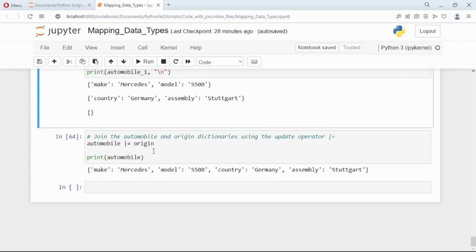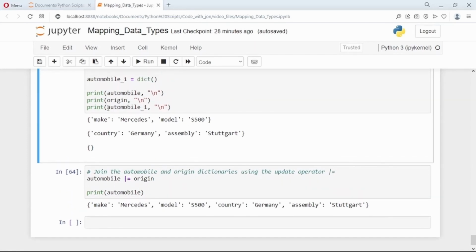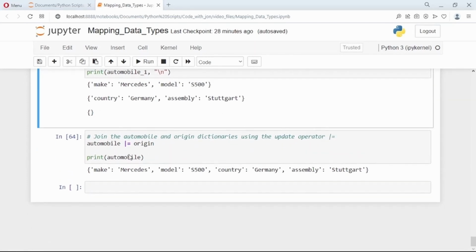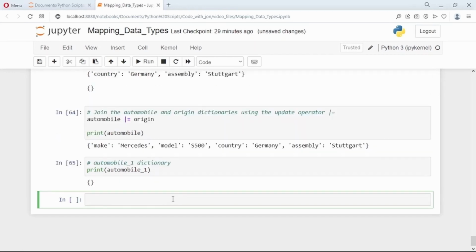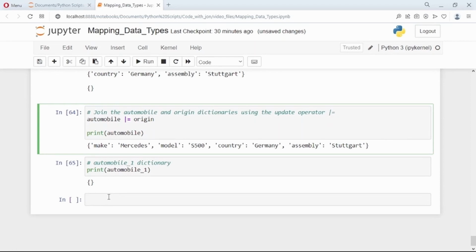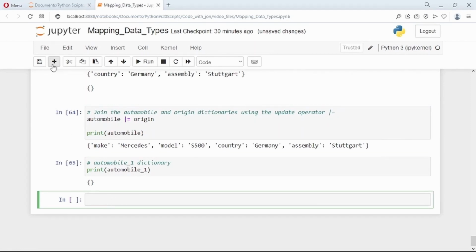Even with the update operator, you can also extend the dictionary with a list of iterables. Let's say this automobile 1 dictionary is an empty dictionary. We would like to extend it. We can add elements to it with the update operator and a list of tuples.